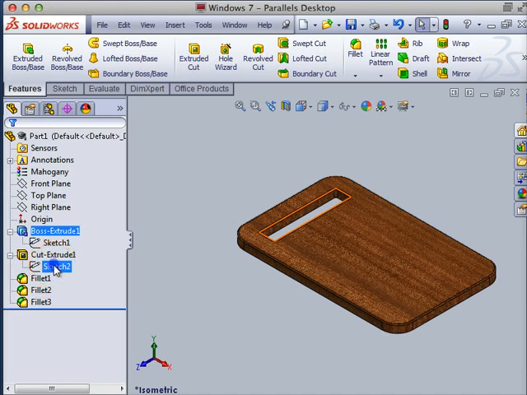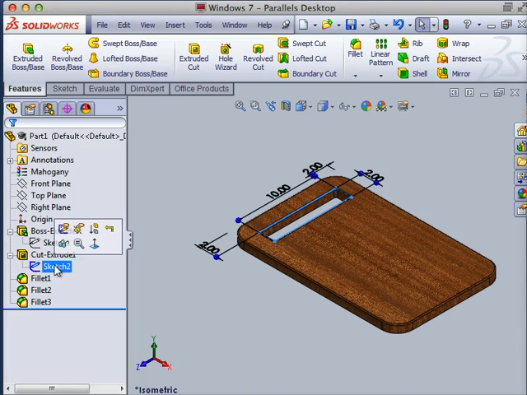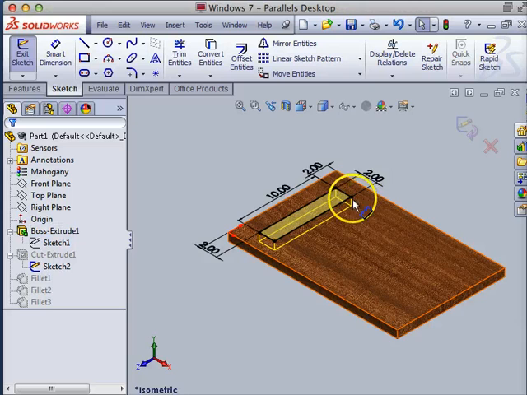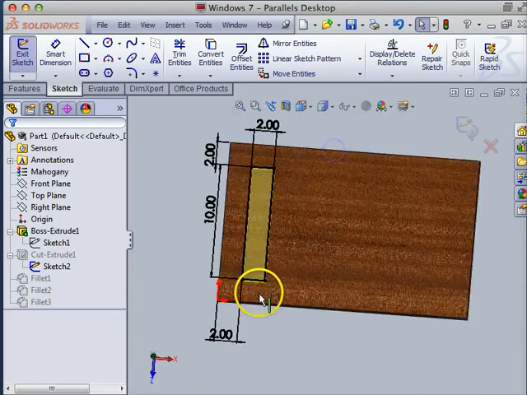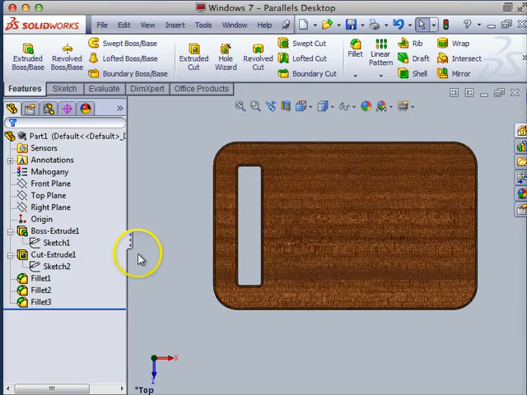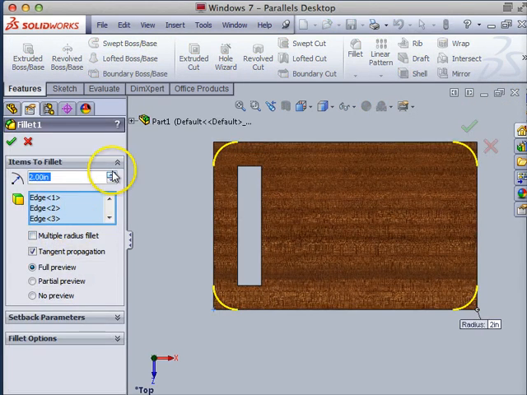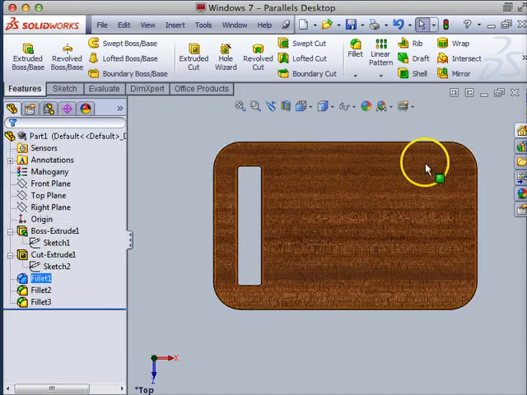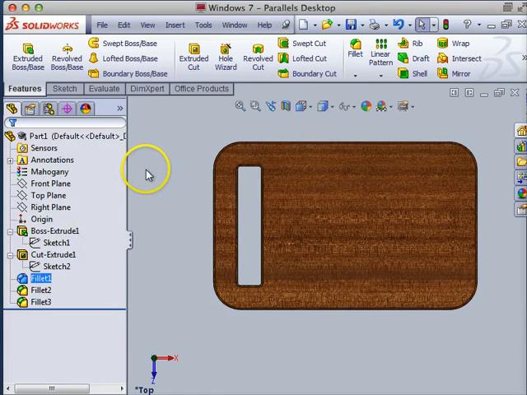Let's say for example you have this handle but you forgot to do dimensions, you can go edit sketch, press the space bar, and add some dimensions in that you forgot. Same with the fillet, left click, I can go ahead and change this to be 2.3. And now that's done. Alright, so that's how that works.